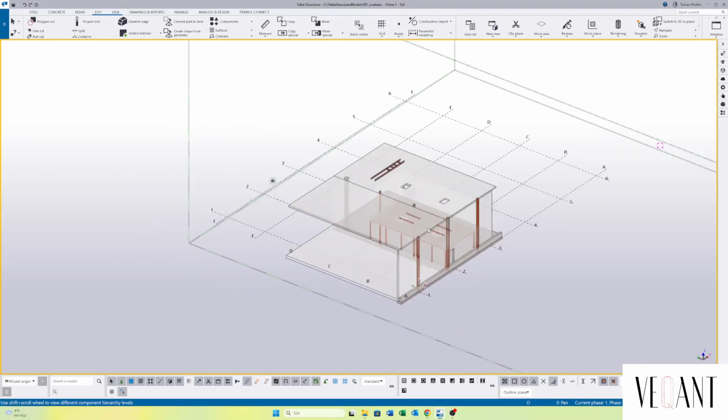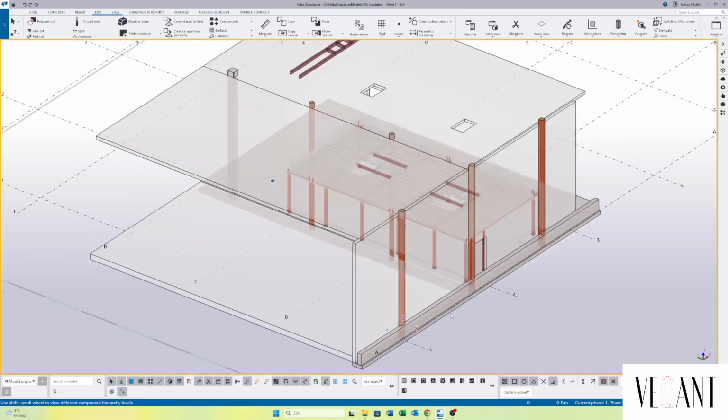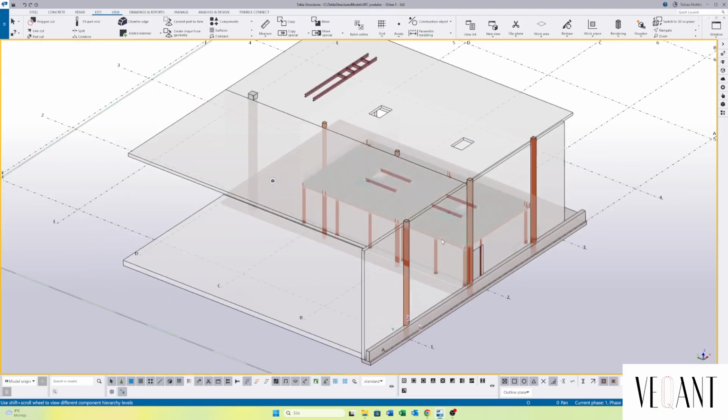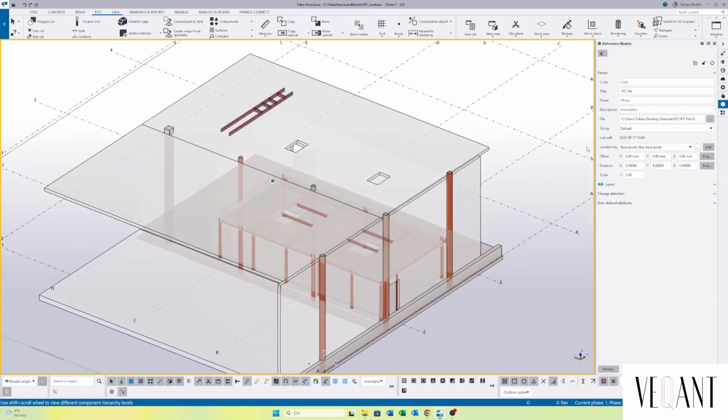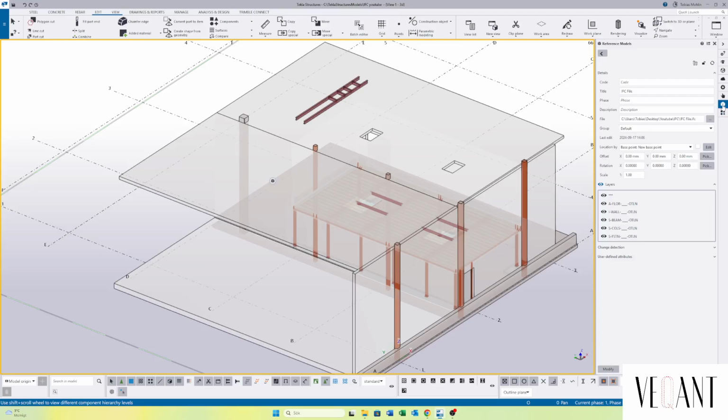So, let's create a filter for this, shall we? First of all, you gotta know what you want to filter out, right? And there's already a bit of a helping point here. So you go back into the reference model, and then you double click and you get this, right? You can see here that you have layers, and depending on how well made your IFC file is, you can actually hide most of the unwanted layers.